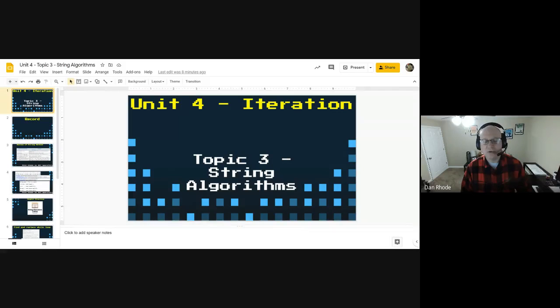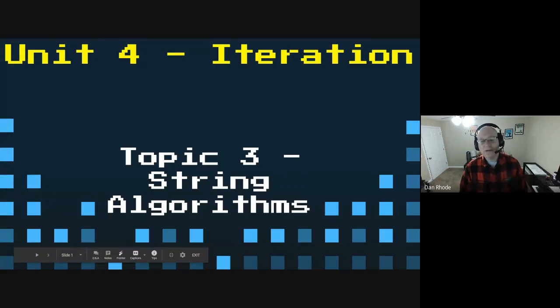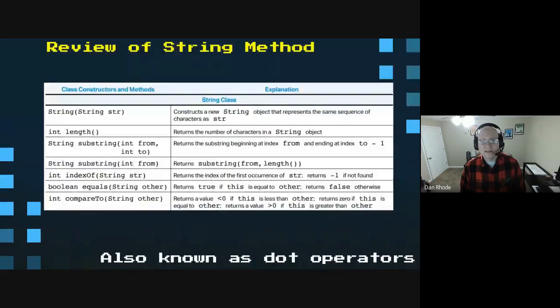Activities where you just sorted out first name and last name and then merged them. All those cool activities, those are some pretty cool string operator challenges. Once you add the power of iteration to that, though, you can do some amazing, amazing stuff. And today you are going to do some amazing stuff with strings and string algorithms in an assignment at the end of class. And we're going to go over those things as well.